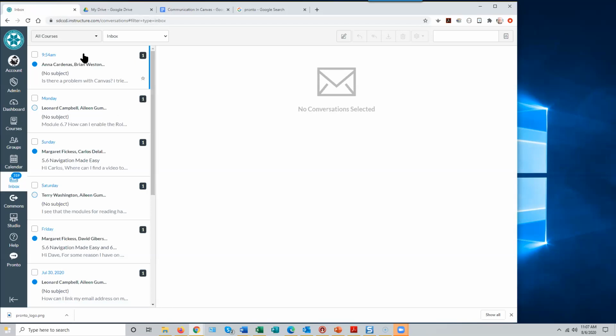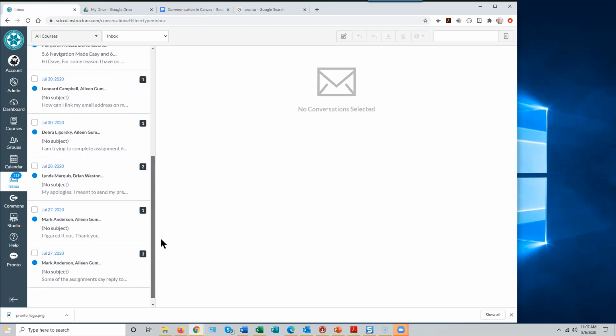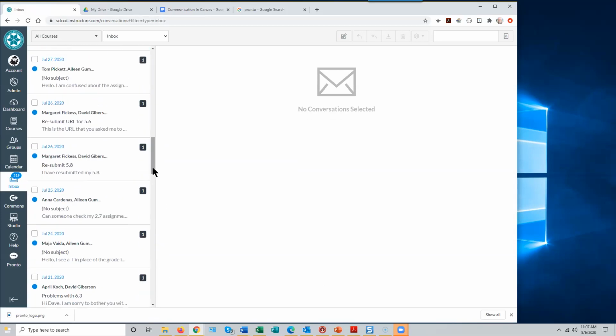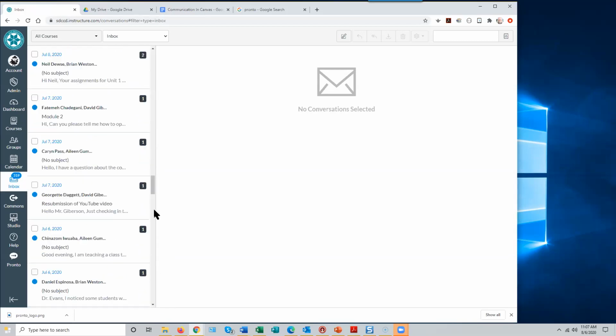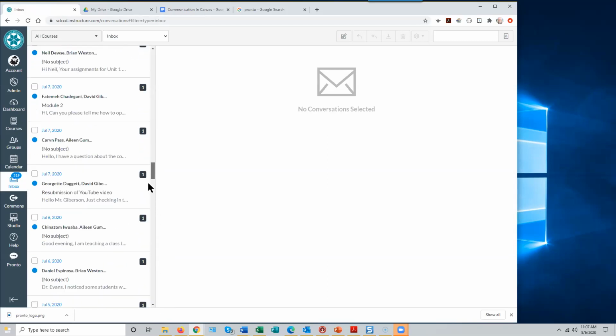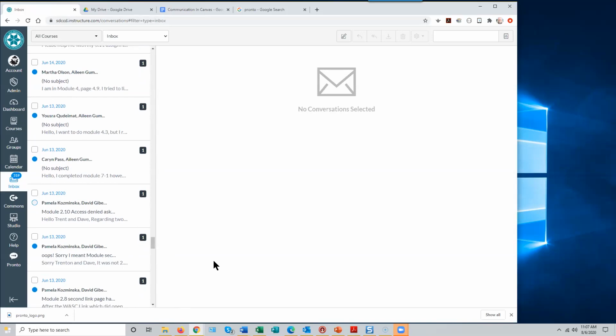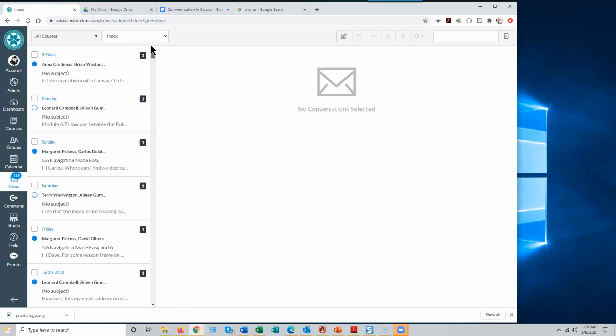Received messages sent by other Canvas users appear on the left-hand pane of the screen, and you can scroll up and down through them. Hopefully you don't have that many. This is an example of how messaging can rule your life. I have an insane number of messages there, most of which weren't really meant for me. I'm enrolled in too many classes as an administrator.